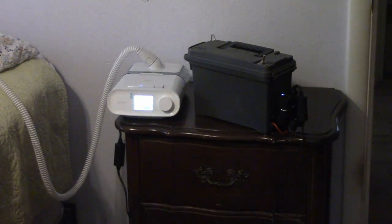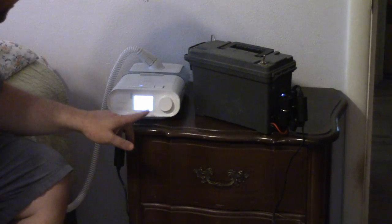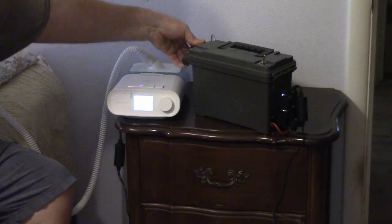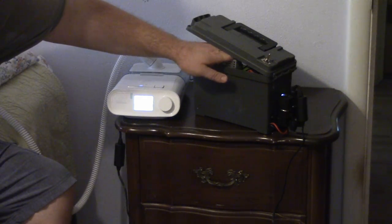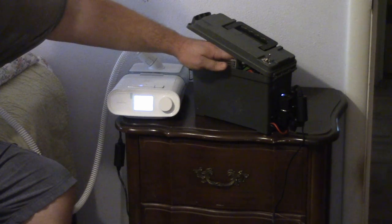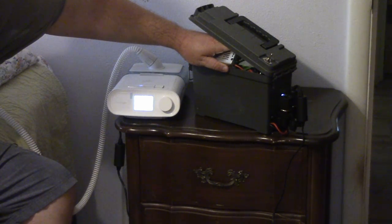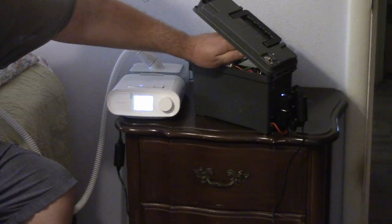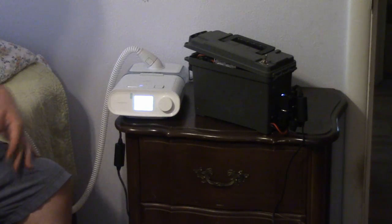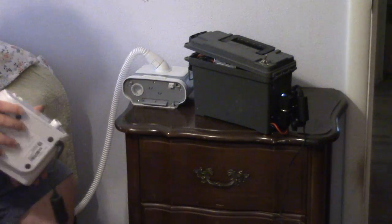Oh my God. I fell asleep. Half an hour on the thing. Let's see where we're at. So this buck converter is kind of hot. It's not scary hot, it's just warm to the touch. Pulling however many amps this thing draws, I think it might be kind of a big issue. We'll have to see if the temperature's different.